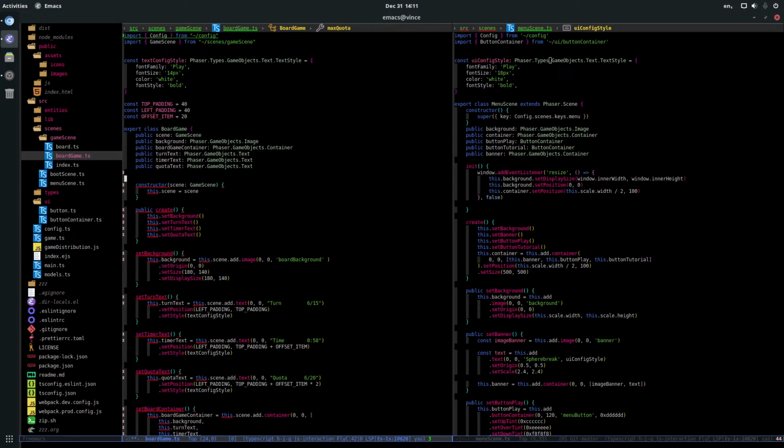Yeah, I don't need events. I don't really need an event emitter. What I can have is just a set text that accepts the data. That means accept the next turn, accept the next time, accept the next quota, and just set the text. So I should maybe have an init text, an init, and the set is just doing it into the game when it needs to change. So it doesn't need to emit anything.